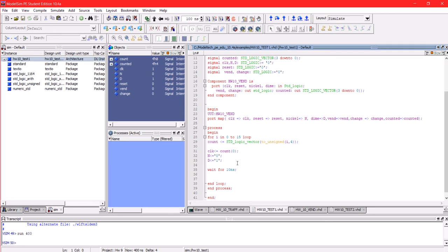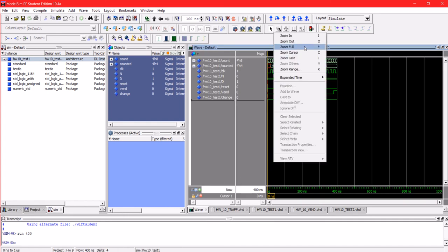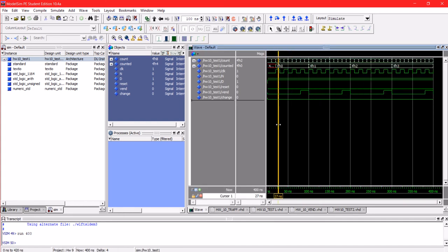In this, I don't need to test if the nickel and dime input work. I'm always putting in the maximum amount, which is a dime, so I can see if the vend counts up every time I vend an item. So in my waveform right here, as you can see, after a few clock edges, I vend something. After I vend it, the count goes up. And this happens repeatedly from 1 item to 2 items to 3 items, and this will happen so on and so forth as high as the counter can count.